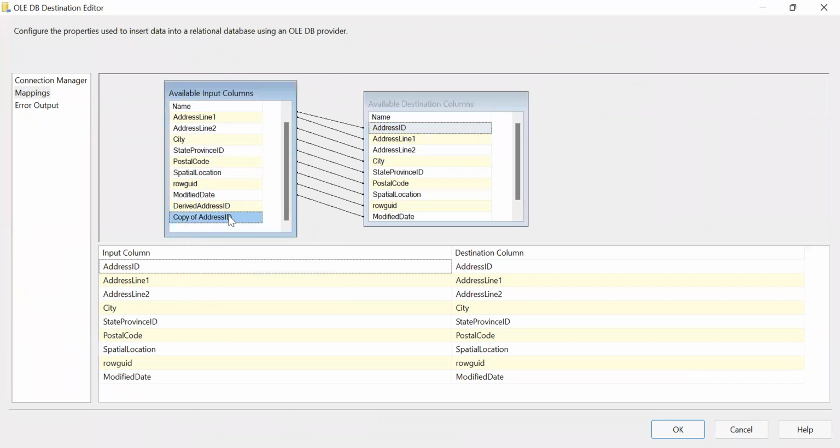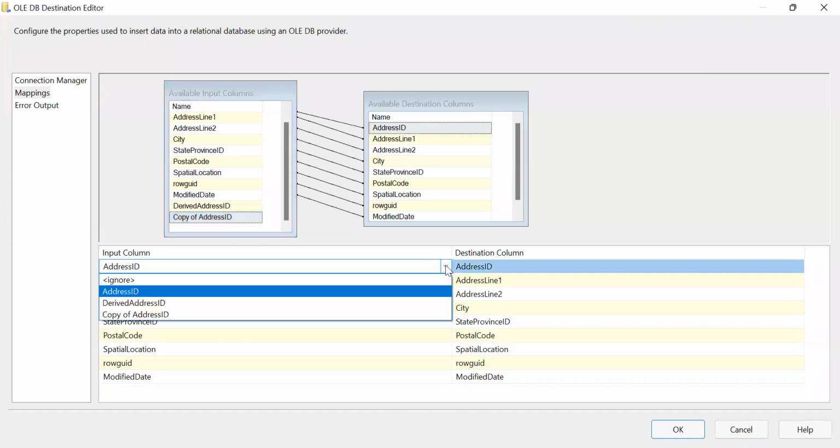This copy of address ID column has come from the data conversion transformation that we did. And in this mapping, you can see address ID has been mapped to address ID. But I don't want this address ID to be mapped to my address ID. I want some other new column to be available for my destination column.